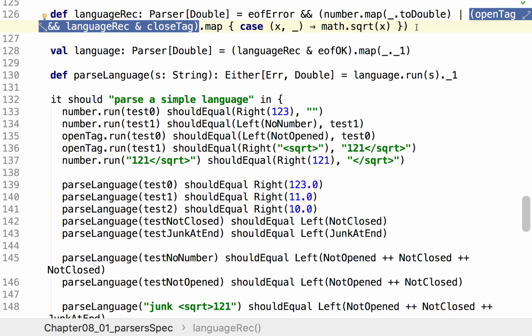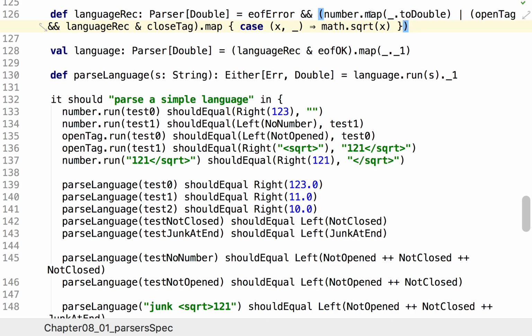In this way, we define just the language of these tags, and then the final parser is this recursive language parser followed by end of file. And this is again an applicative combination, so we can detect junk even if this failed.